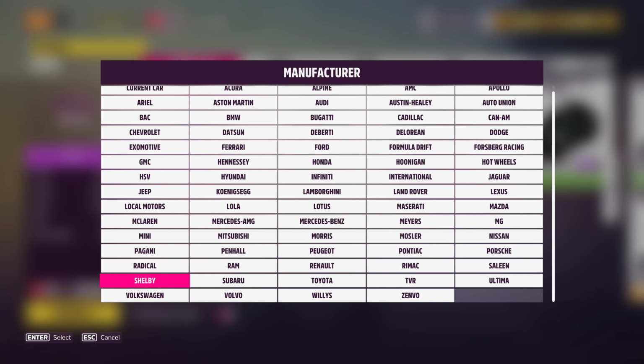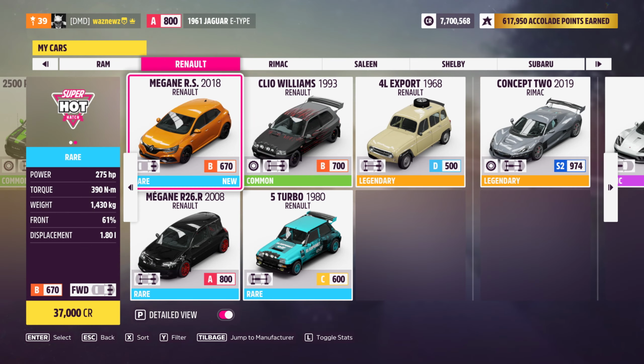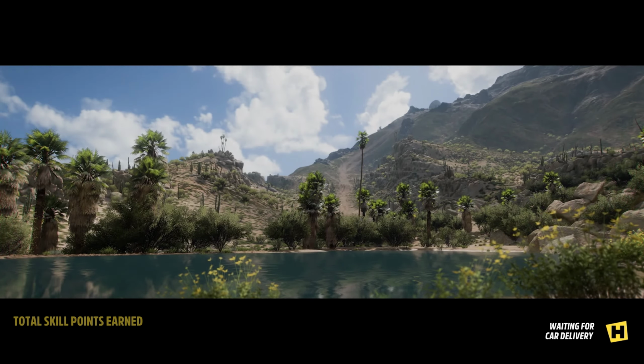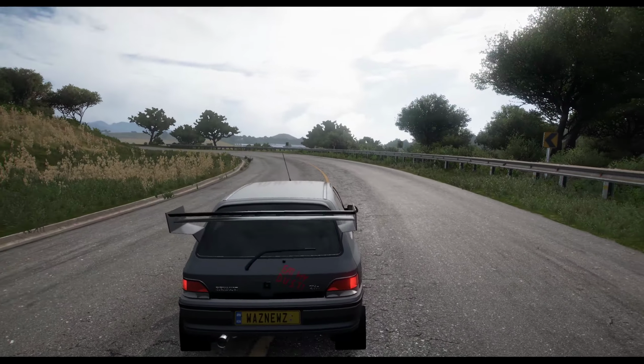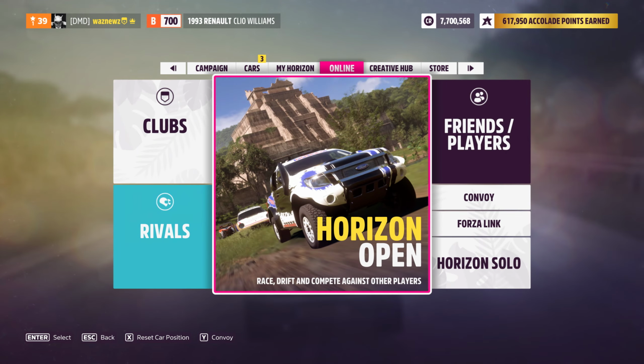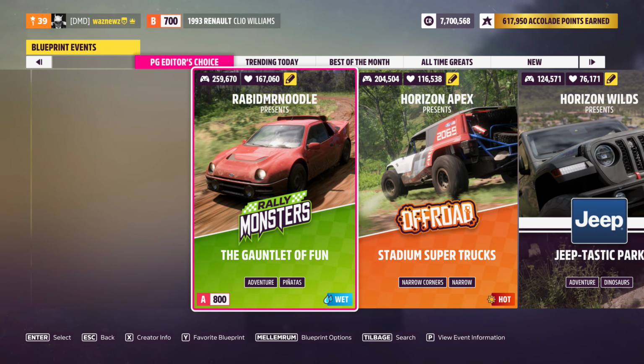So, I made a tune for one. Alright, there we are. Here it is. It's the 1993 Renault Clio Williams. And in order to do easy, unbeatable dirt racing, again, go to Creative Hub, the Event Lab, and hit search and enter this share code then. 223133328.